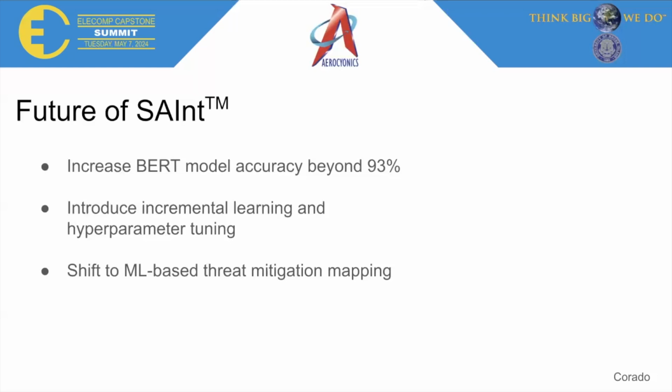We also believe that shifting the threat mitigation mapping to a more ML-based process would be very suitable for this project because as cybersecurity is ever evolving, if new keywords, new mitigations, new threats come about, one has to manually go in and change the mapping, add new words, get rid of some words. If it's machine learning based, the machine learning model will be able to pick up on the changes quicker and evolve with cybersecurity so that there's less manual labor needed to do this.